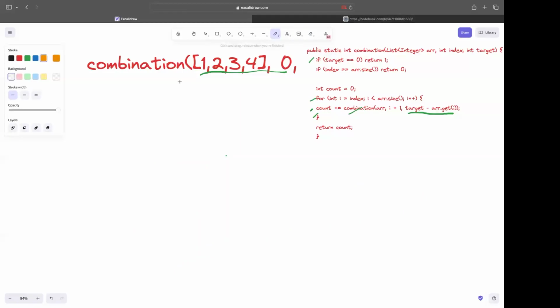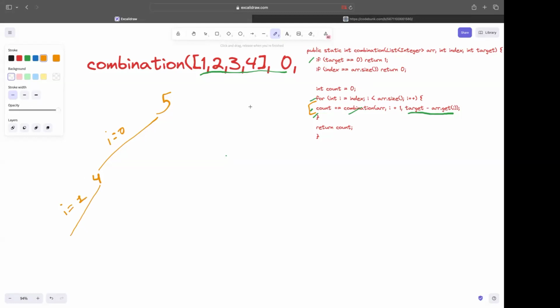So in the first iteration, we are starting with this index I. Initially, the target is what? 5 only. Then in the first iteration, when I was equivalent to 0, this line got executed. I became 1, and then target became what? 5 minus 1, which is 4. Now this recursion call will happen again. This time I is equivalent to 1.